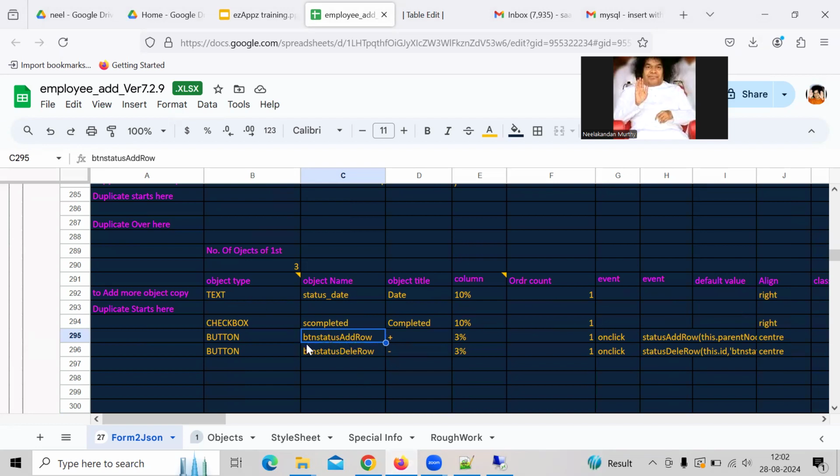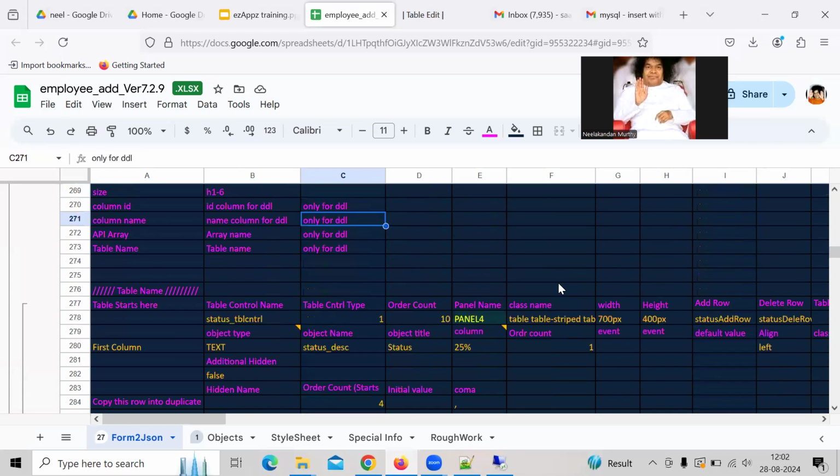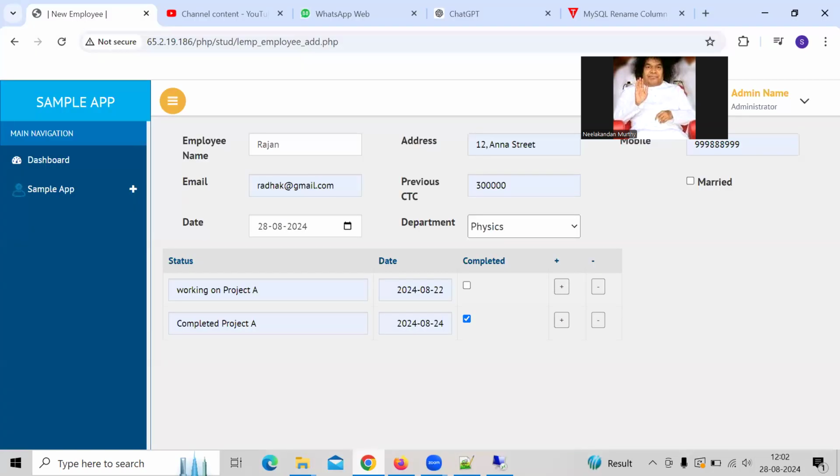I have specified btn plus status add row. What is status add row? Let us go up and see. This is the add row function. Whenever you want an object with a plus symbol, when I click on this button, a new row is added.